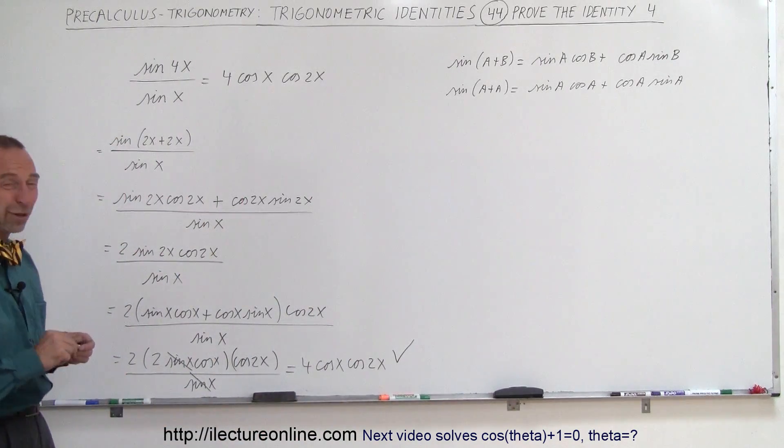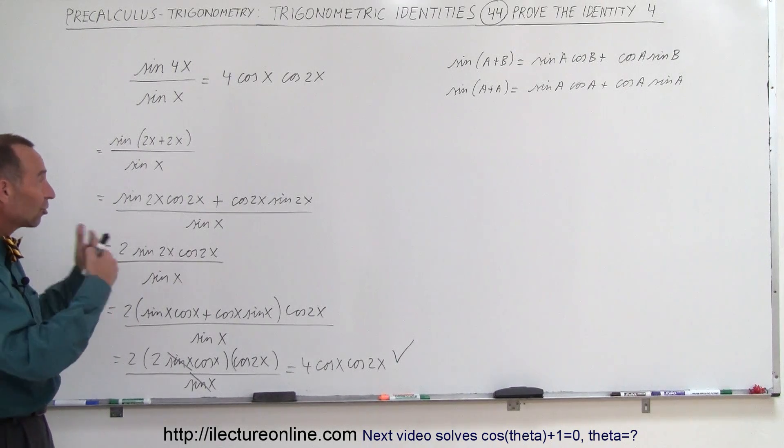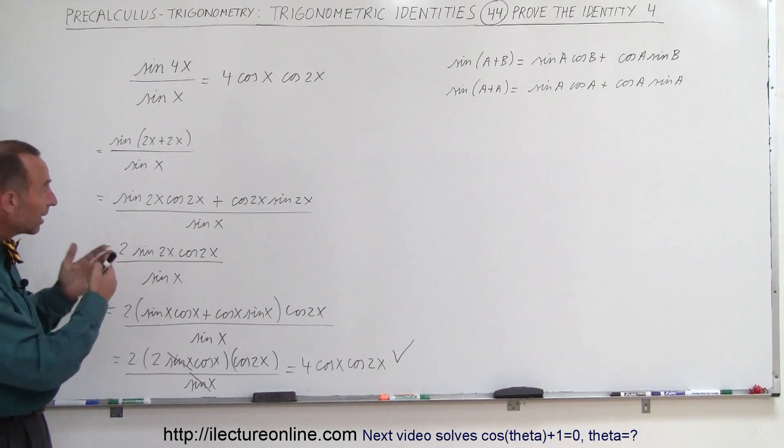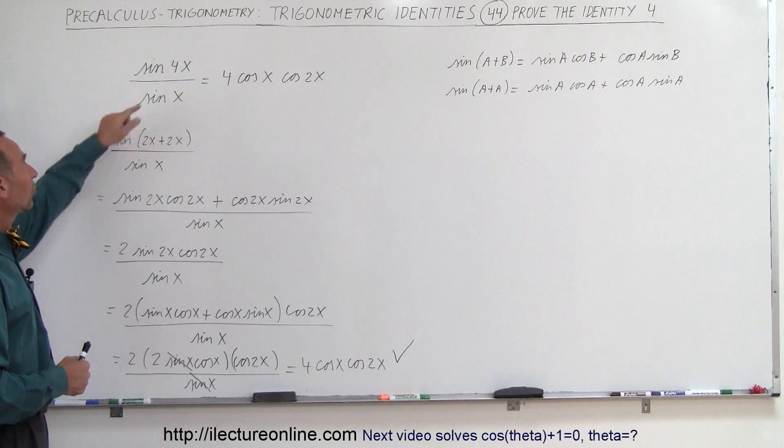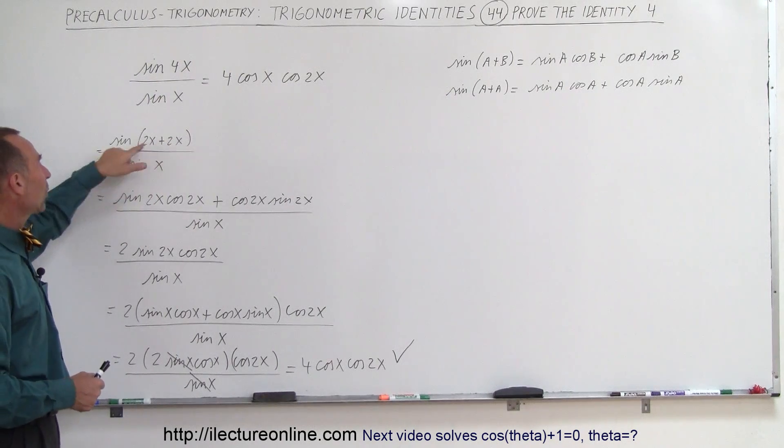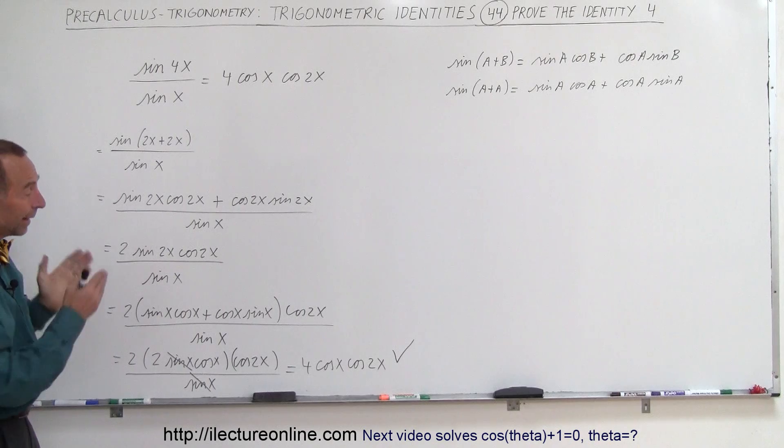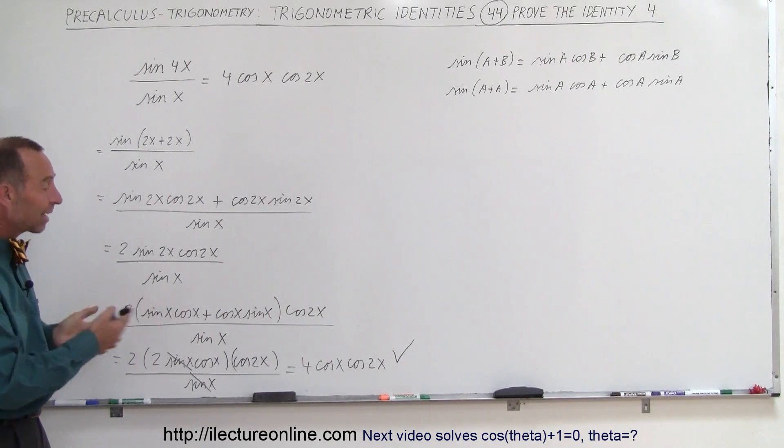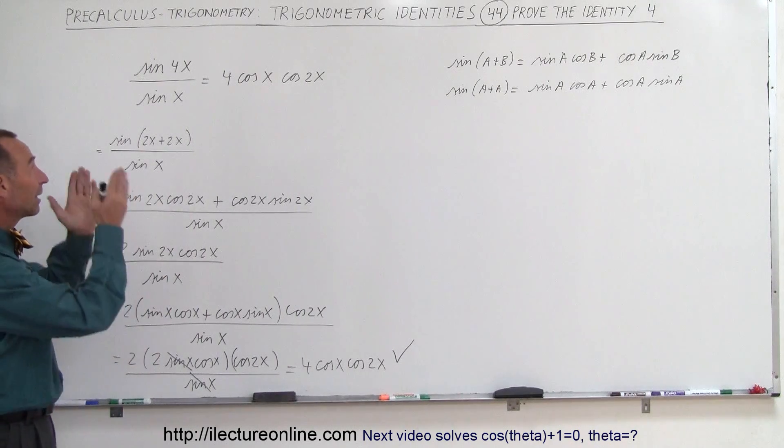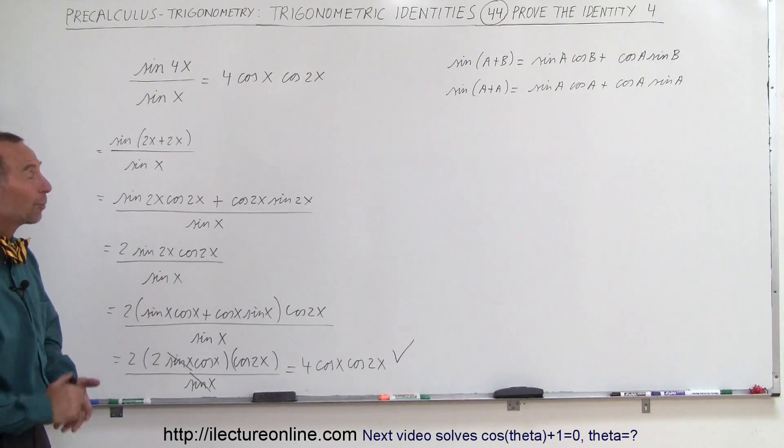So it's kind of interesting, sometimes you really don't know where you're going to go with it, but just try something. Think of an identity, expand it, see what happens, especially when I have four times the angle or twice the angle, you could usually expand it the way we did over there, and then usually end up being able to cancel things enough to where you then get close to the final answer. And that's how we do that.